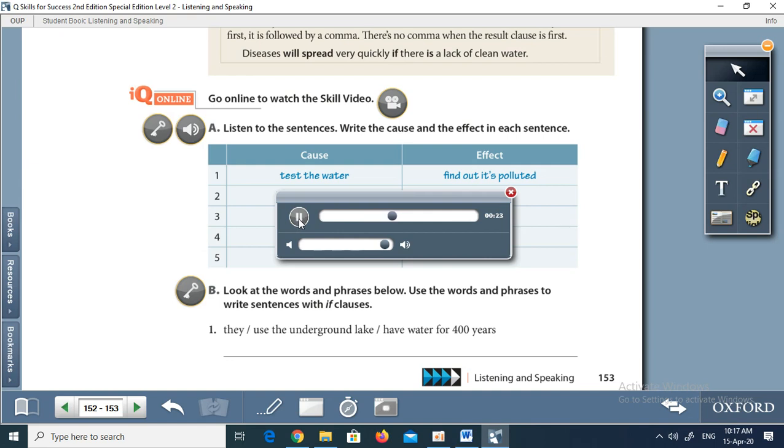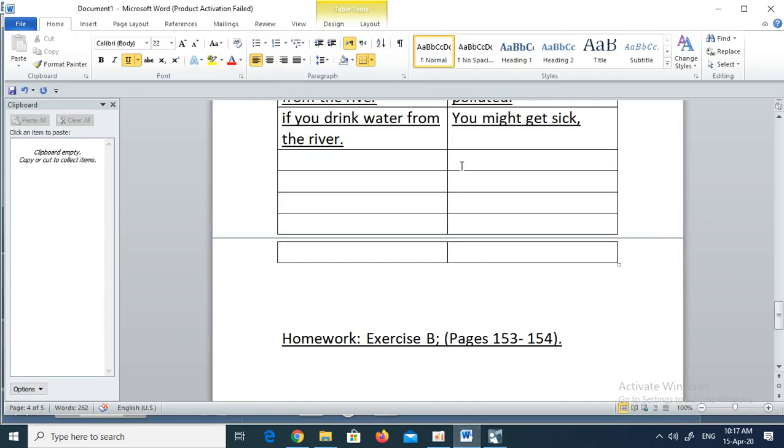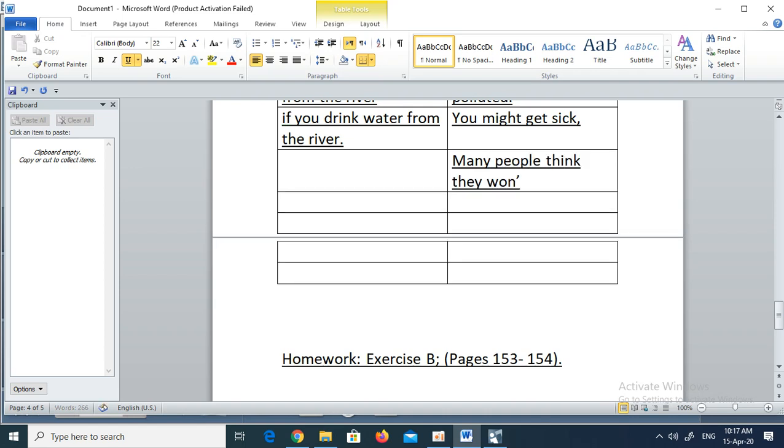Three, Many people think they won't get sick if they use hand sanitizer. Okay, again, the result clause came first. And the cause clause came second.